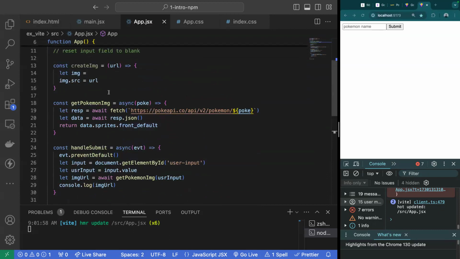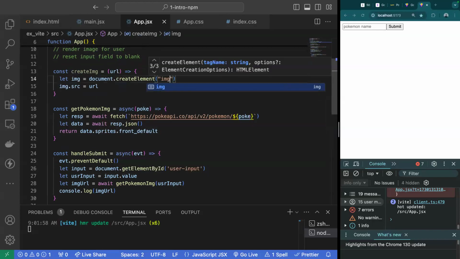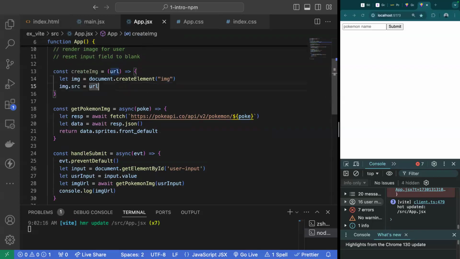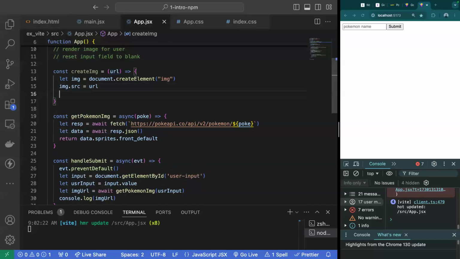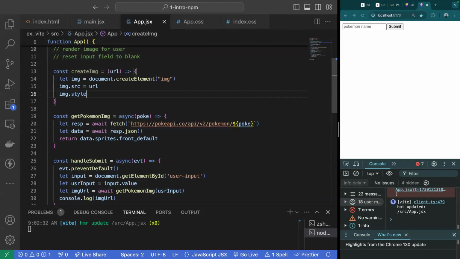Yeah, so then we're back up in there, and for the image you just do document dot create element of the image tag type. We already passed in the URL into that image source. Great. And then you would just set the parameters you would want for the size of it: width, height, border. All right, let's do that.